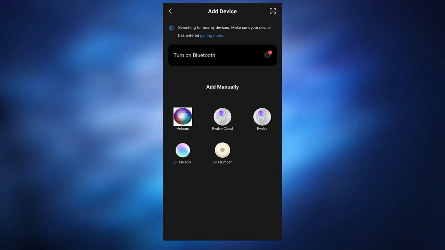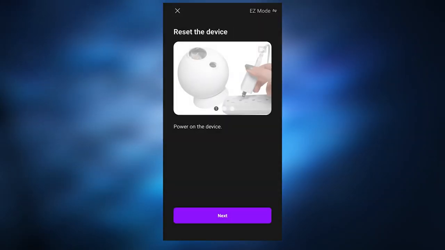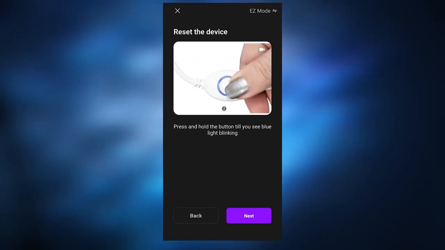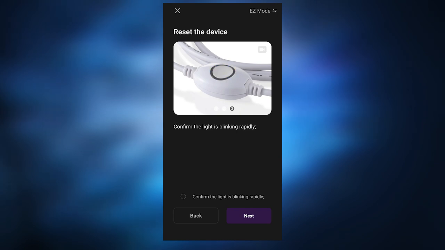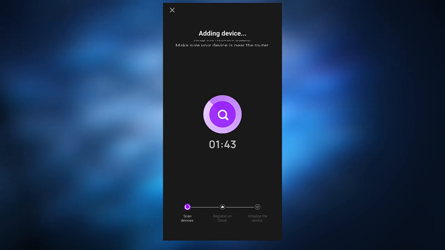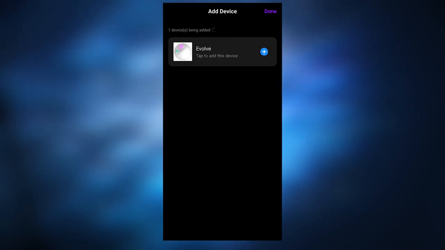And setup was very easy. You simply search for the device. It'll tell you what to do. It'll tell you to plug it in, hold down that button that's on the power cable. So make sure you use that cable rather than your own. And that will allow it to pair with the device and set up the Wi-Fi connection. This process takes a few minutes to complete. Once you've entered your password, it takes a couple of minutes for the device to be finally set up. But once it's done, you then have access to it and can control it using the app.